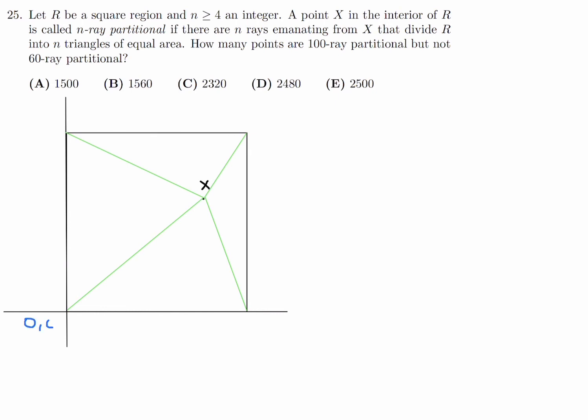To make things easy, let's put this on a coordinate grid, and let's call this 0, 0. Let's call this point 1, 0. This is 1, 1. And this is 0, 1. Okay? So first and foremost, x, I will give some sort of coordinate. I'll call it (a, b), a on the x-axis and b on the y-axis. So if I drop a perpendicular from that point x, and similarly if I extend it to the y-axis, those are obviously going to be labeled here as a and here on the y-axis as b.